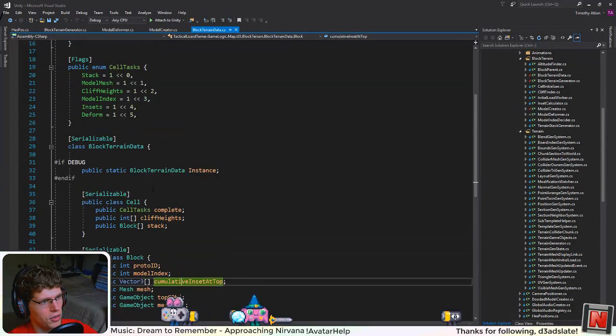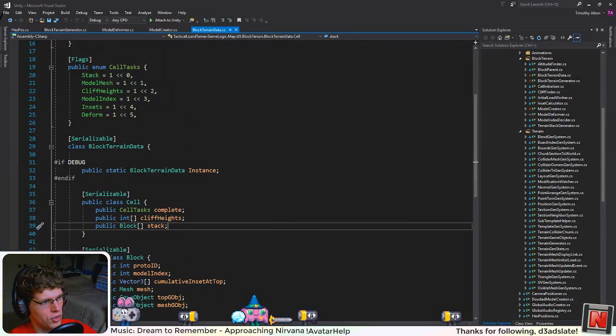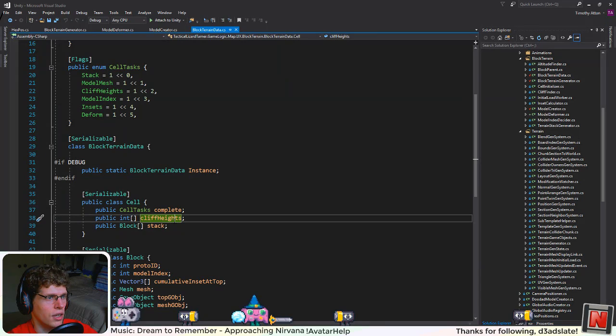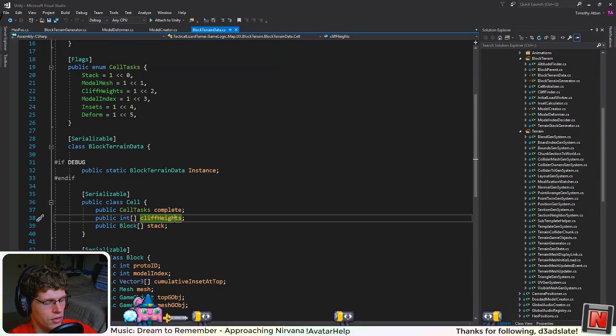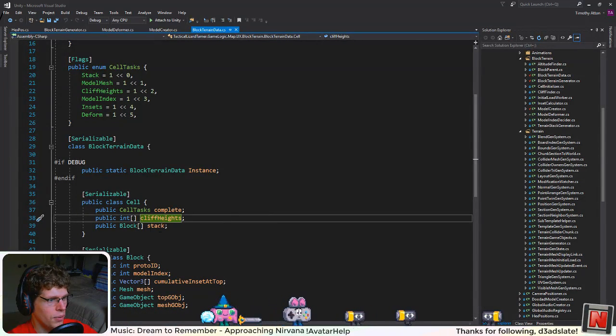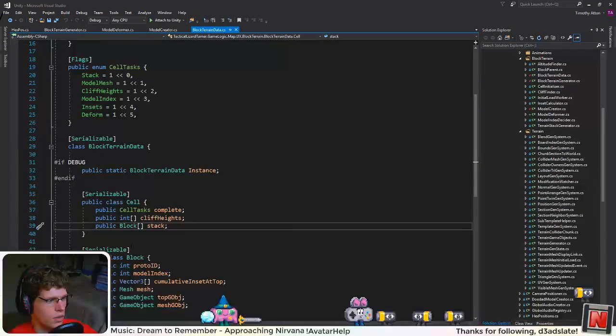Maybe I should just make a simple mesh, or basically just a list of vertices in the cell, and then the game would somehow be able to know where the meshes meet, and then it could just count up the vertices that way.